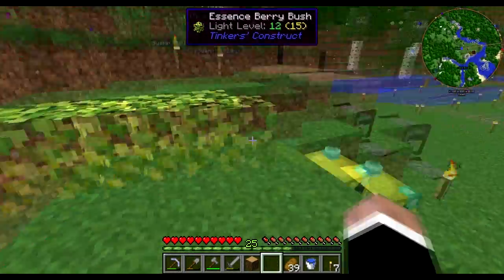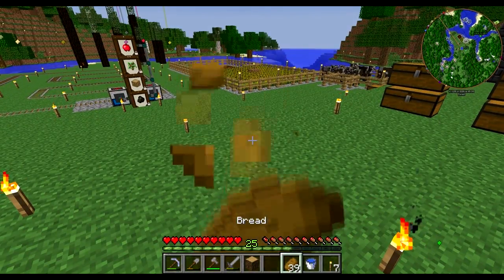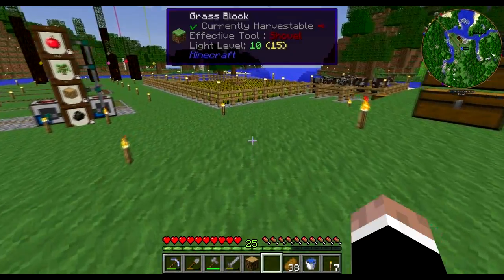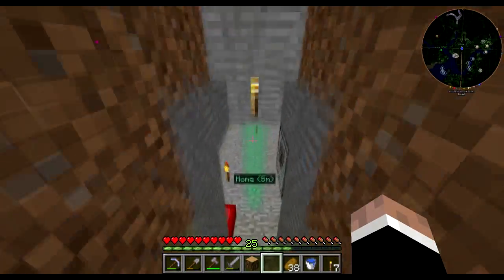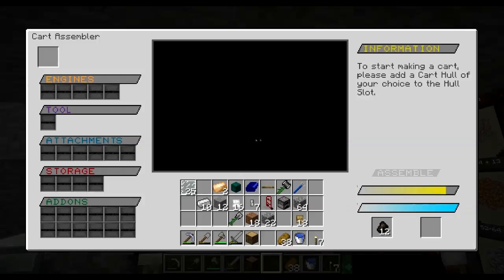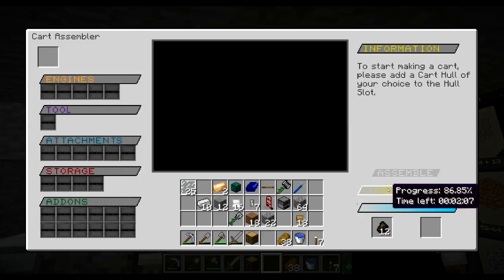I keep on harvesting these and just eating the berries. Alright. Okay, I'll be back in a couple of minutes when that's finished.